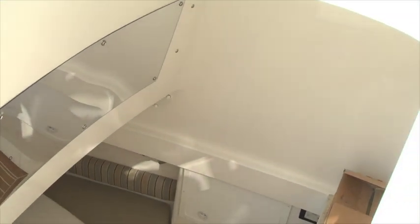This is a 34 center console. It's actually 38 foot 10 inches overall to the back of the engine, so it's a very large 34. It carries 350 gallons of fuel on board, so it gives you a lot of good cruising range. One of the standout options for this boat is when you go down underneath the console, it actually has an air-conditioned head and V-berth underneath, so you get the best of both worlds.